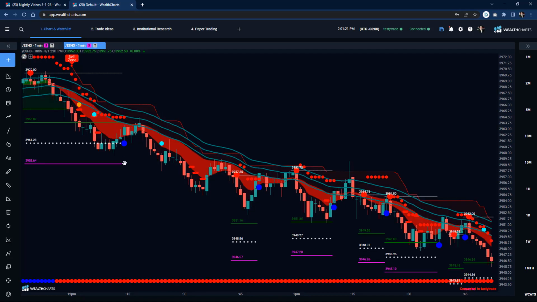Now then you can combine that. If you have the Champion Trend Pack inside of Wealth Charts, you can see countless other things firing off, right? Because now you take the power of these two tools together: you've got Wealth Signal, which we usually look for firing off near the beginning of a trend. And at the same time, we had what's called the breakout forecaster. That means after a pullback, we expect a lower low. Like here, you'll notice that it made more breakout forecasts, which means after a pullback, we expect a lower low. Then right over here, it did the same thing again. And by the way, it did it one more time over here.